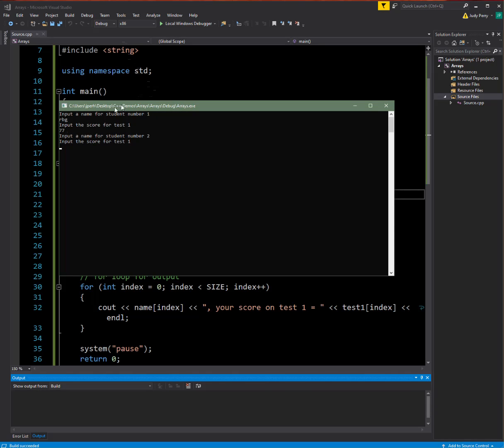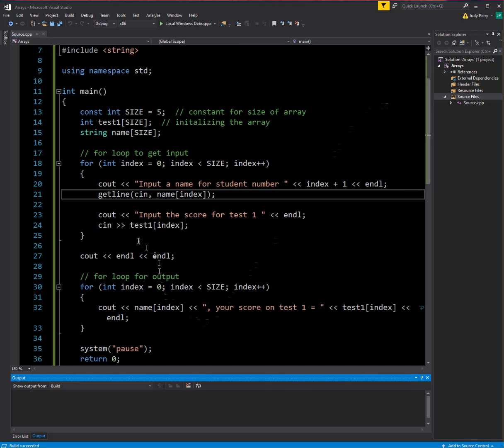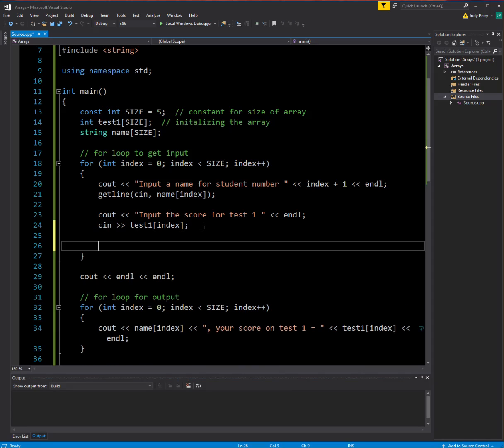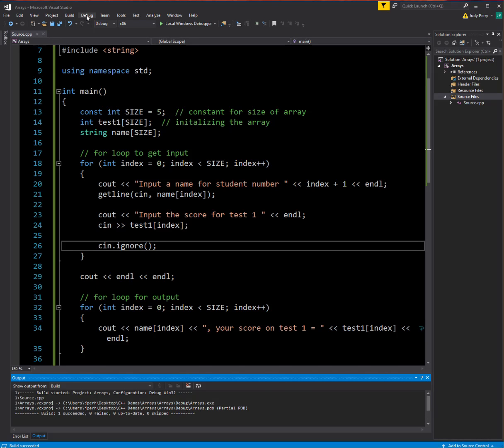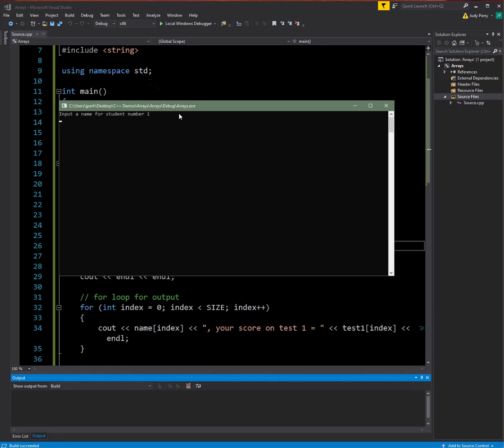And then for student 2, it skipped ahead because we have to use cin.ignore. So in between a cin and a getLine, I need that to eat up that end of line character. Student name.